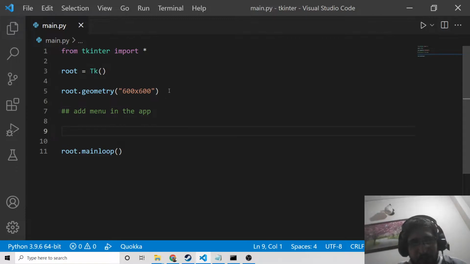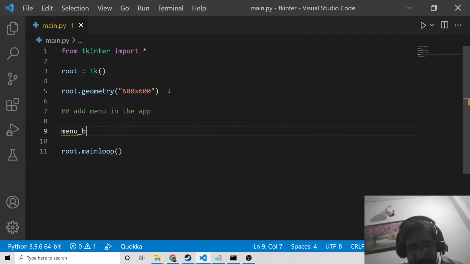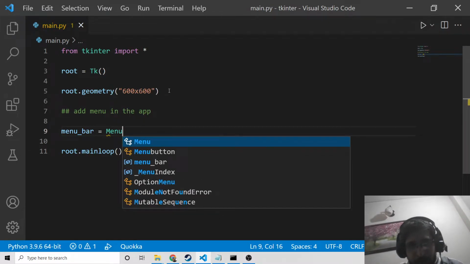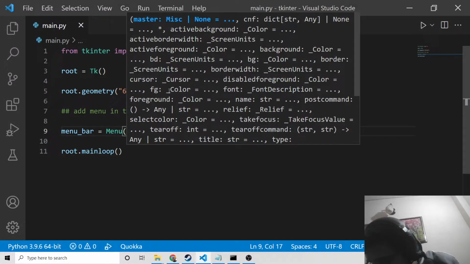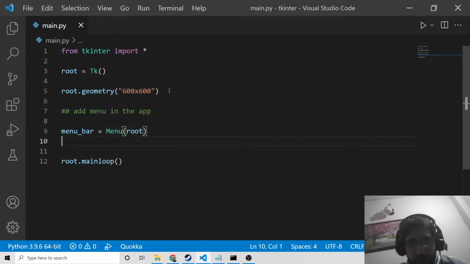To add the menu is very easy. We will first create the root menu here, and you can call this anything. I will be calling it menu bar, and this will be equal to Menu, and inside this we will pass the actual root element, which is the window object.